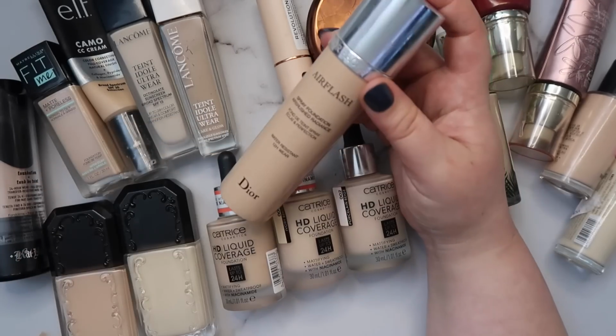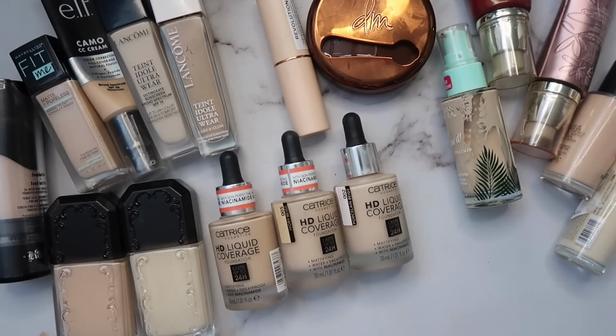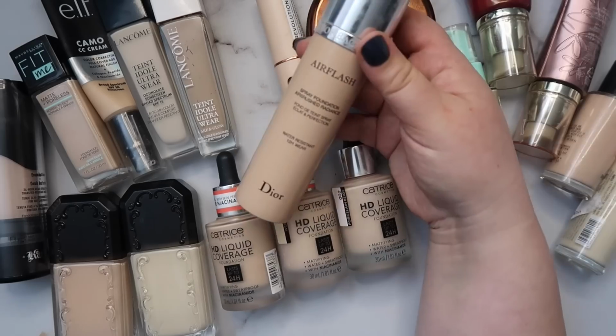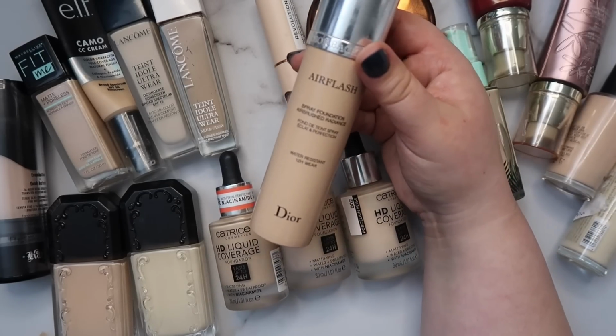It's 1N. Do they have a lighter shade? I kind of want to check to see if they have a lighter shade. Is it called the Air Flash? Yeah. Air Flash, huh. Did they discontinue this? Oh, is it now at Ulta? Yeah. Oh, interesting. Okay, you know what? I checked. I cannot find this foundation anywhere. I think it's being discontinued.